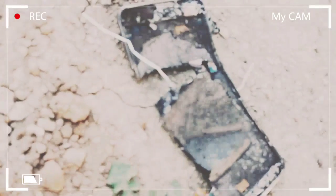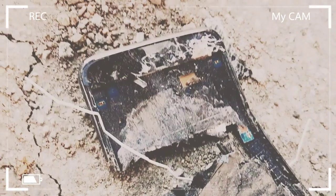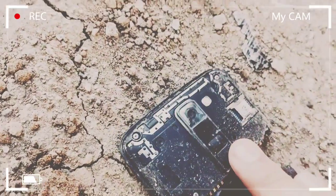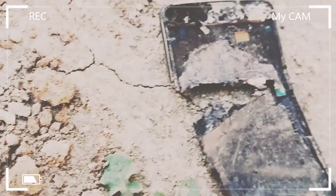What about the camera? Let's see, that front camera is still fine. So yeah, that front camera is still fine. So is the back camera. Kind of. Let's change that.